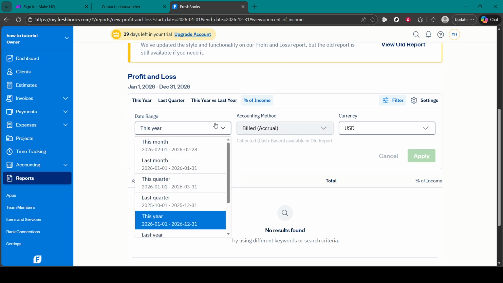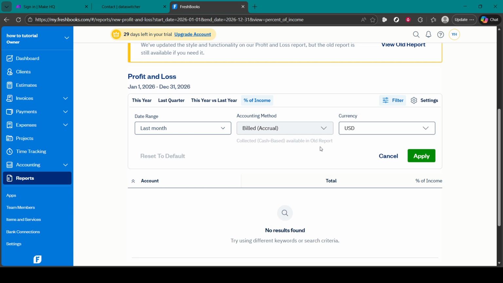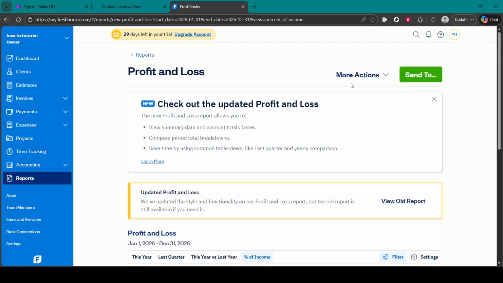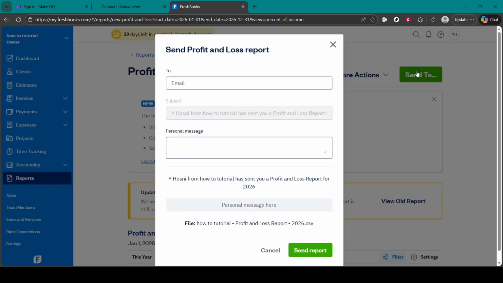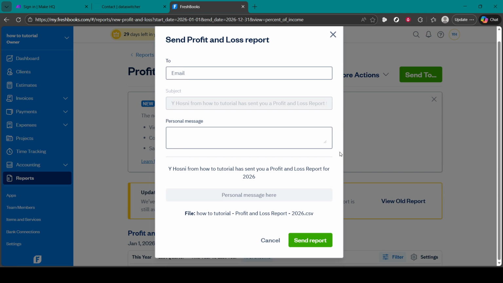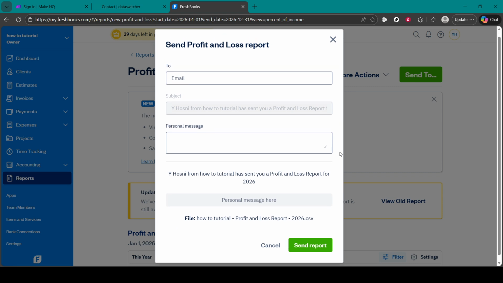When the report looks right, you have two convenient ways to share or save it. If you want to work with the numbers, click Export to Excel. This downloads an .xlsx file you can open in your spreadsheet tool to add notes, build charts, or combine with other data. If you need to send the statement to a client, partner, or advisor, use the Send option. FreshBooks will package the report and email it directly from the app, keeping everything consistent and professional.